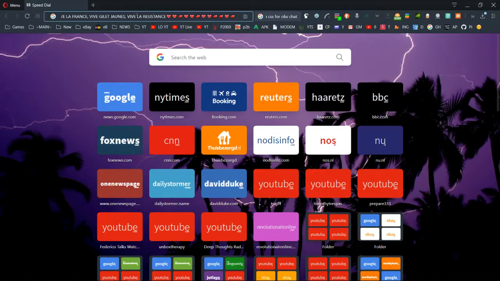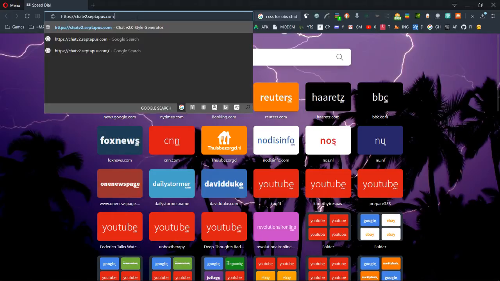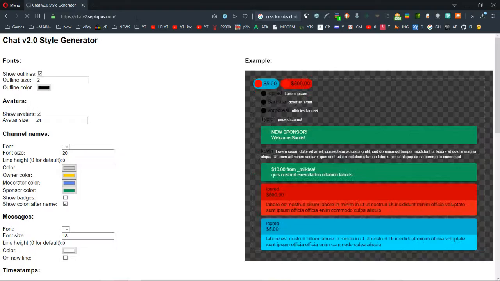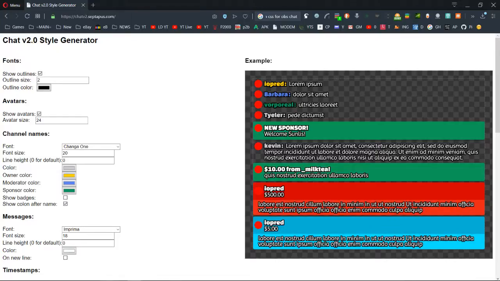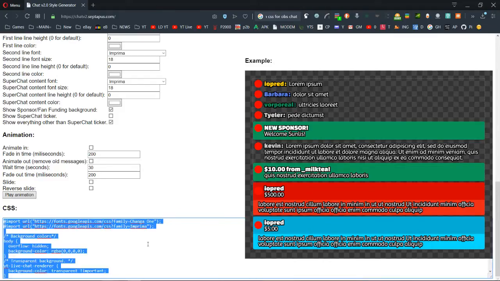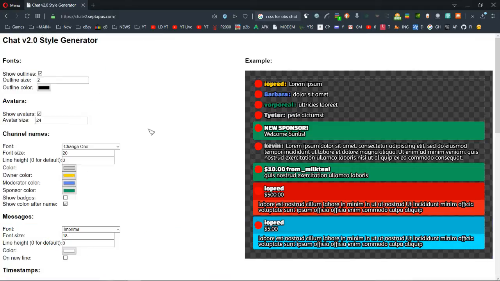Then I will paste it in here. At the bottom of the page, you get this CSS file. Then you can click on that and use Ctrl-A to select all the text and then copy it, which I'm not going to do now, because the speech engine is going to read it out.